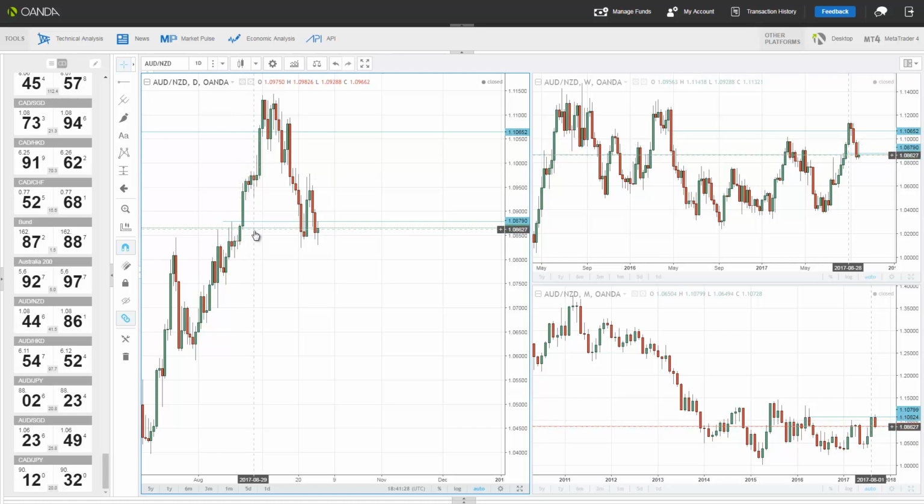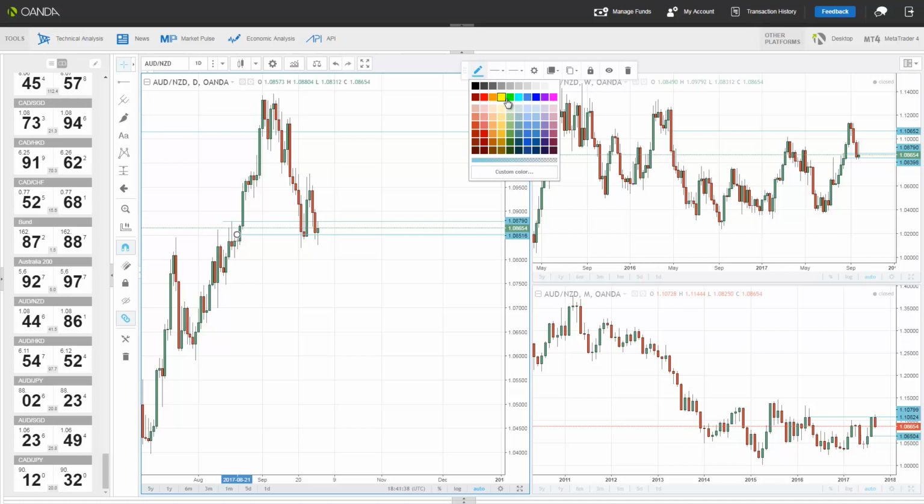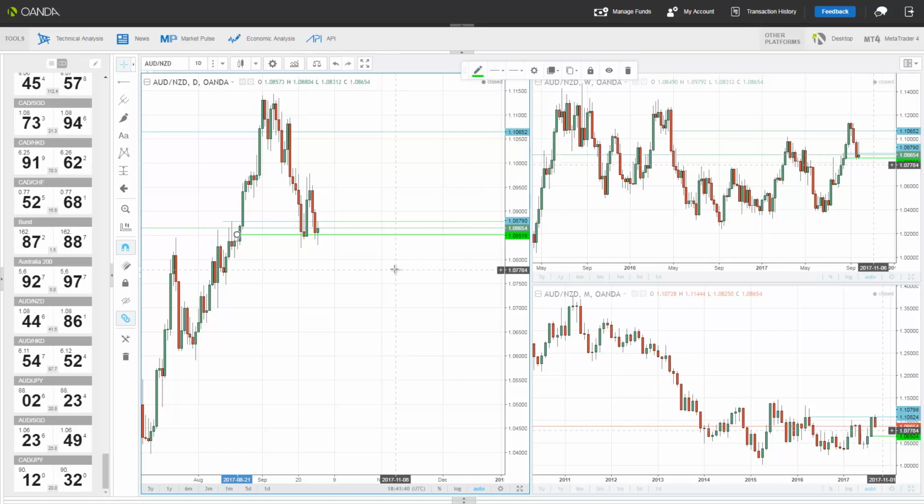Also, as we can see, price nicely bounced off it just over there and hit our first target, which was the very first one because there was a reaction over there, this little wick, and these clusters of bar lows over there. That was an obvious target as well for these longs.